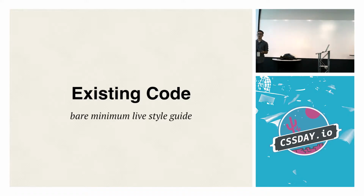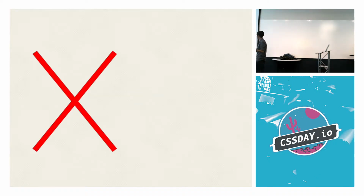Little easier in more static work, like static HTML and CSS pages. But if you have, for instance, a single page app framework and you have components in that framework that you're trying to document, a lifestyle guide takes the code that you're using for those components, and everything it demos comes directly from that code. So you're not creating a new document somewhere else. It's getting generated from the code that already exists.